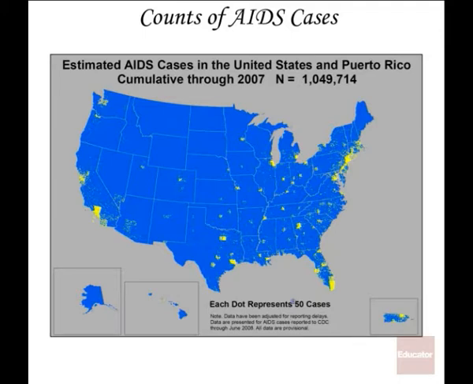Number one, what about the population at risk? So we know, for instance, Los Angeles, San Francisco, Miami, and New York have high numbers of people who are in the gay community. And men who have sex with men are the highest risk group for HIV/AIDS. So it would make sense that the clustering would occur in those areas.